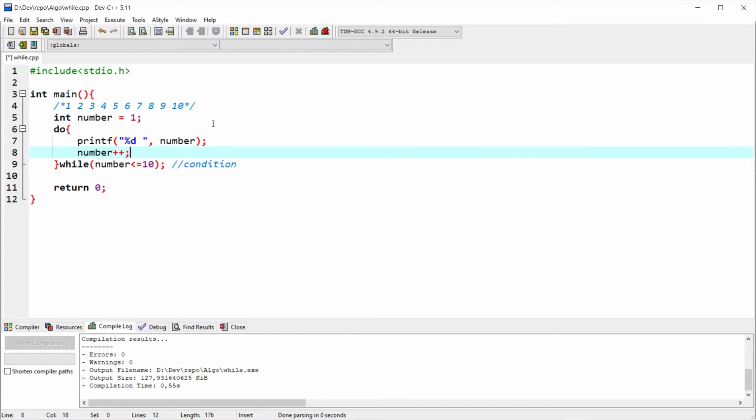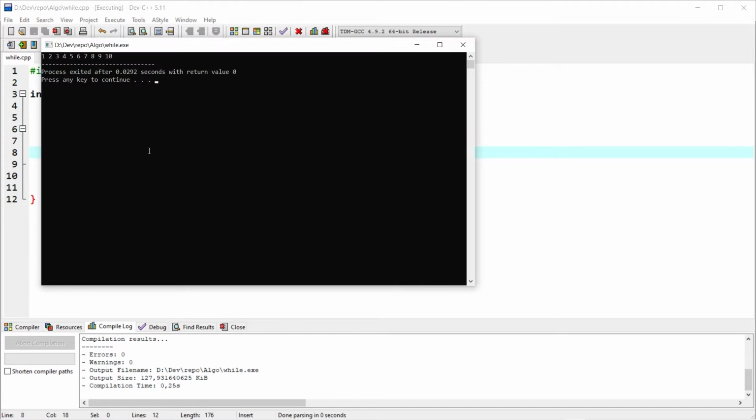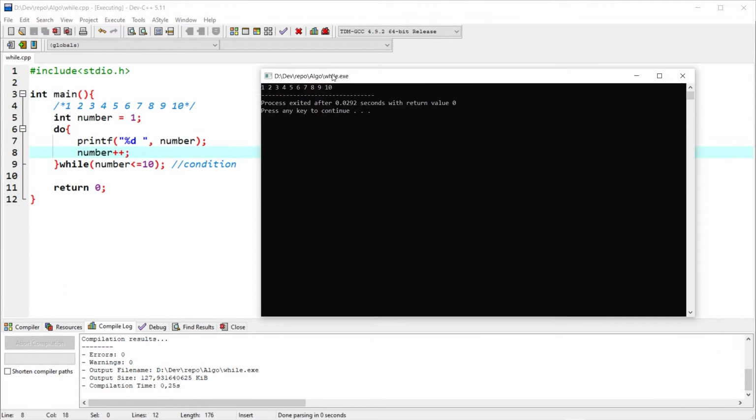You still remember in the looping for you have three parts, right? The first one is when you initialize your current state, the second one is how many times you would like to loop, and the last part is the increment or decrement. Okay, the same applies with the do while. You need to do the increment in here. Let's try to run it again. So you see you have your number 1 to number 10. Okay, you got the idea, right?